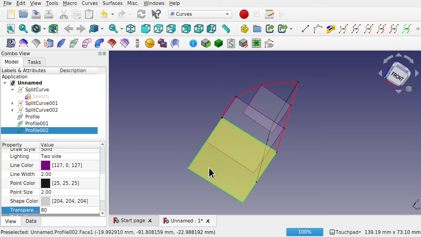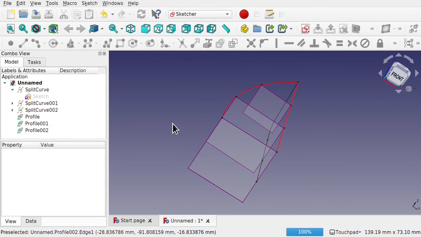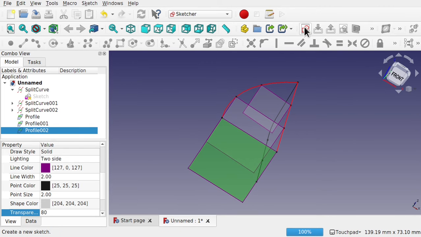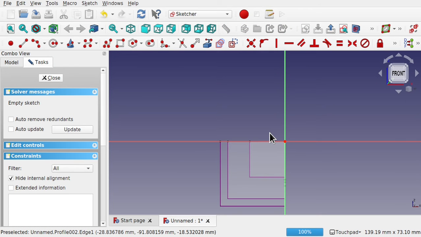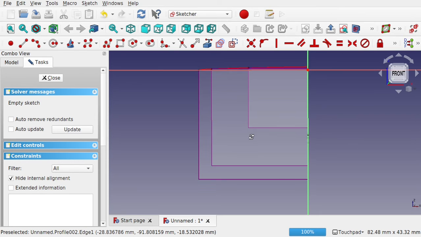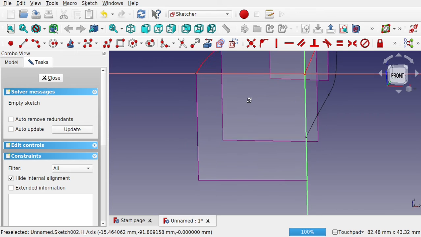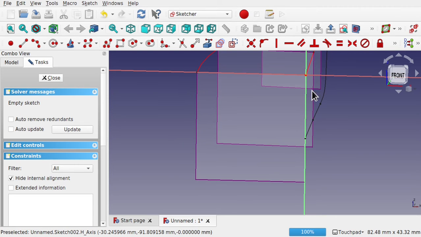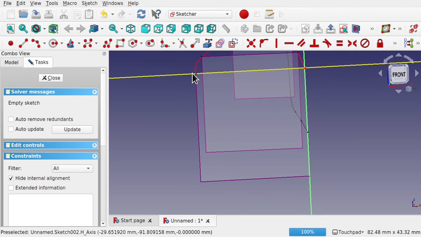So I'm going to click on the plane, and I need to be in my sketcher actually. Come over to the sketcher, click on the plane, new sketch, flat face. So always flat face on these. Can move this into position, just come in, and because we're right against this vertex here, we don't need to use the section view because we already sectioned across that anyway. Just click front, and I'm going to import this line here, the edge of this sketch, because I know that intersects with this rail.